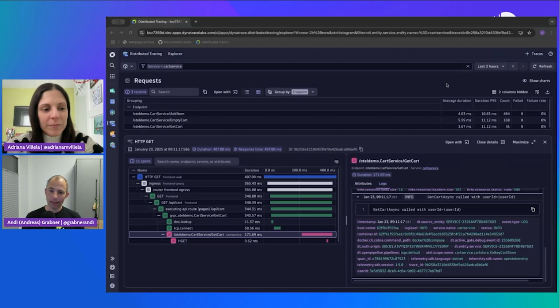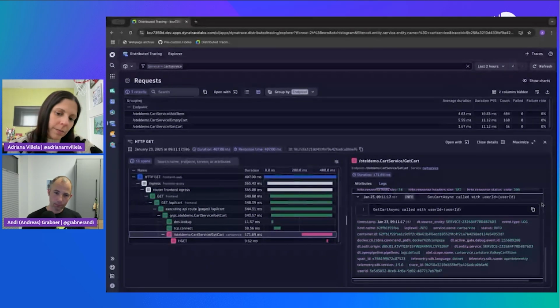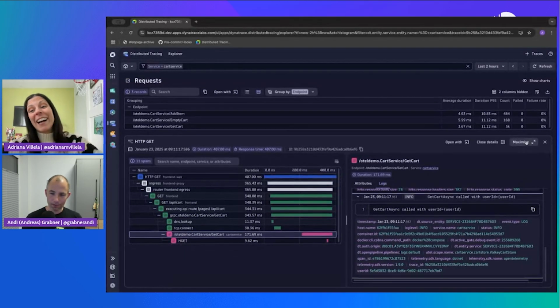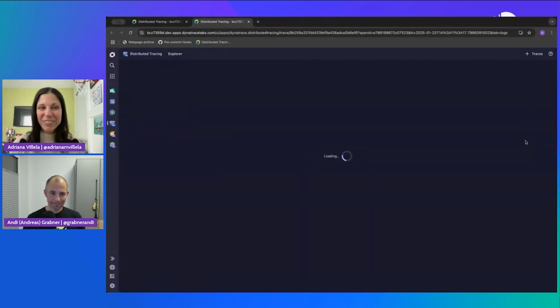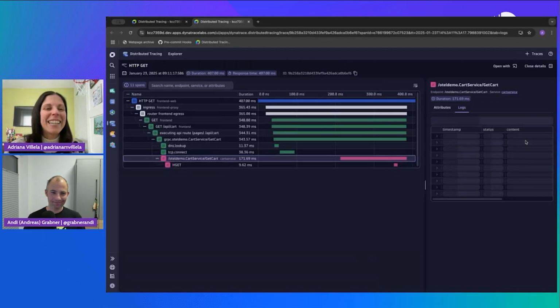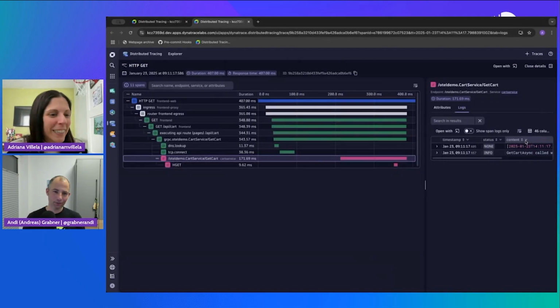I think maybe the last thing, let's go back. Let's clear. One more thing that I see, a small little detail: at the bottom you are seeing the details of a trace. And if your screen is not big enough, you can also click on the maximize button. You see the maximize button? I just noticed that actually, and I was like, ooh, I want to click that. Nice. Yes. So then you really have the full view of the trace. That's great. Amazing.